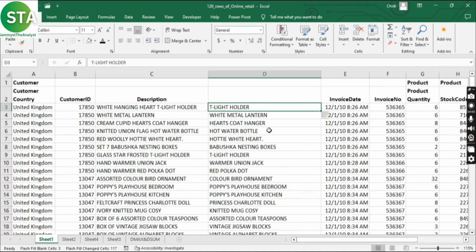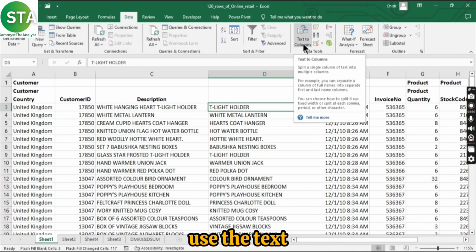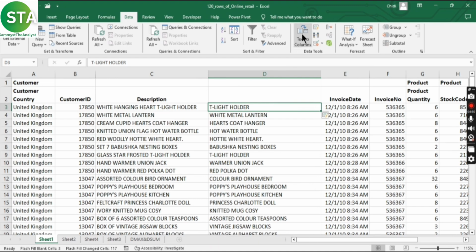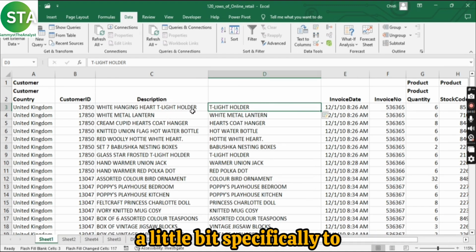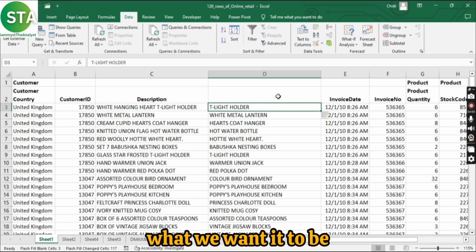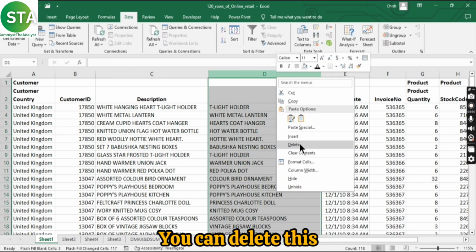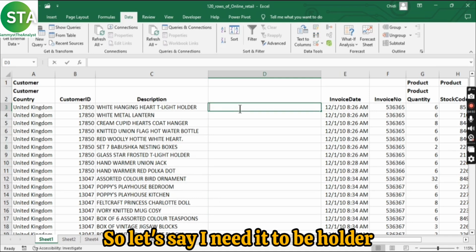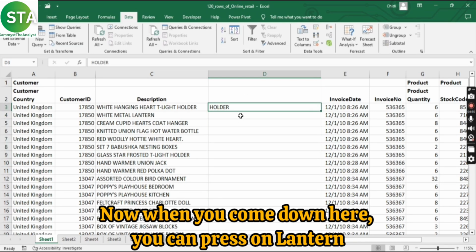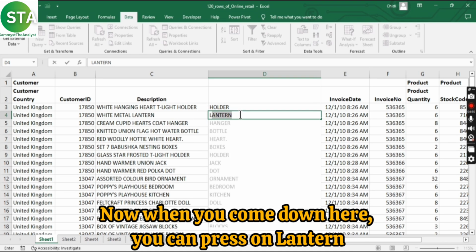Still yet, apart from this, you can also use the Text to Columns feature. With that, we have reduced the description a little bit, specifically to what we want it to be. I can delete this and then insert again. So let's say I need it to be older. Now when you come down here, you can type lantern. Can you see?